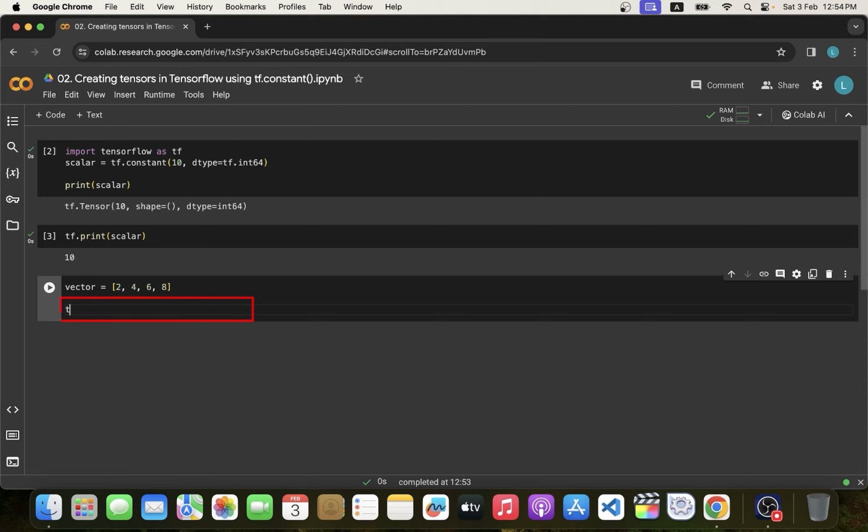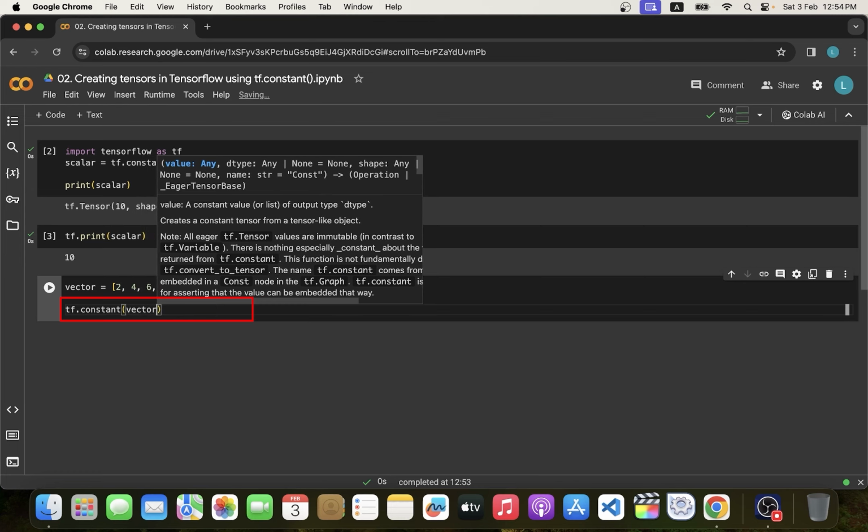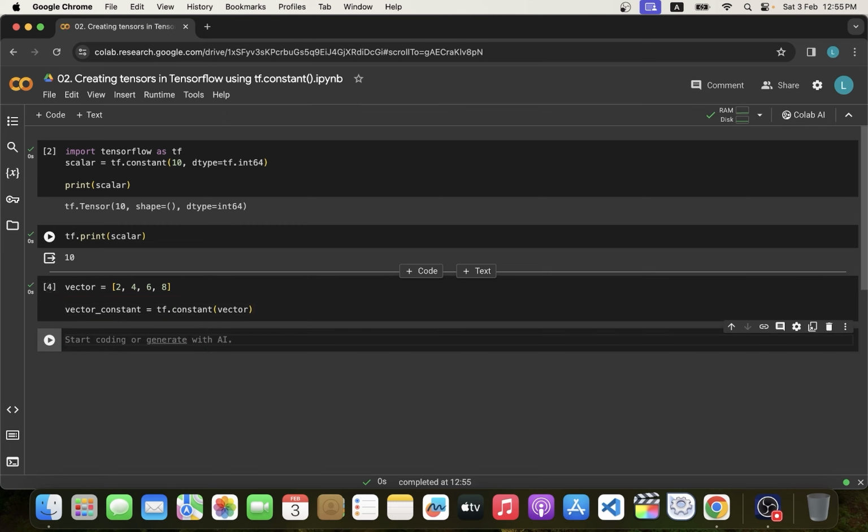And now let's call the constant method of TensorFlow, pass our vector here and assign it to a variable. Let's name the variable vector constant. After executing, let's print it.